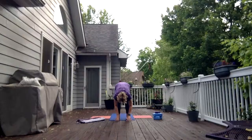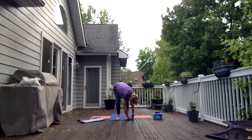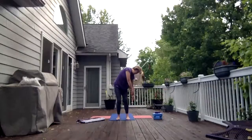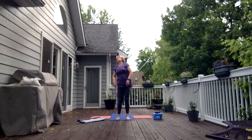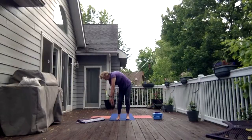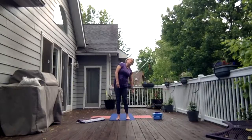Drop your fingertips in front of your feet. Walk the hands to the right corner of the mat. Let your arms hang, let your head hang. We're going to rise up in sunflower — keeping the knees bent until you rise up. You're like a flower rising up, your face follows the sun. And then fold the other way. Second side — inhale up, face follows the sun. And exhale, fold.